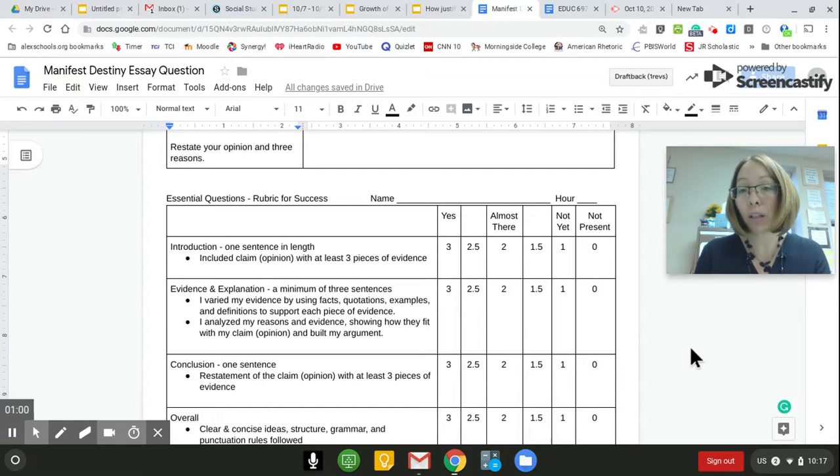So let me quickly go over the rubric of how this is set up. It's a 12 point rubric as of right now. It may expand as we are able to divide up some of this and be a little more detailed, but for right now, we're staying pretty basic. The paragraph is going to start with an introduction. So one sentence in length is what we're looking for, and they're going to state their opinion, and also state what they're going to talk about.